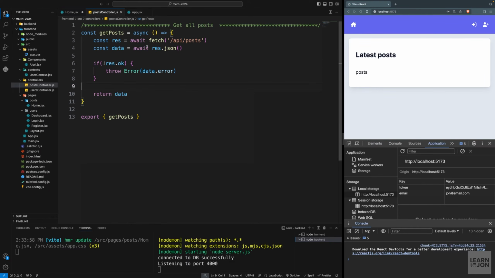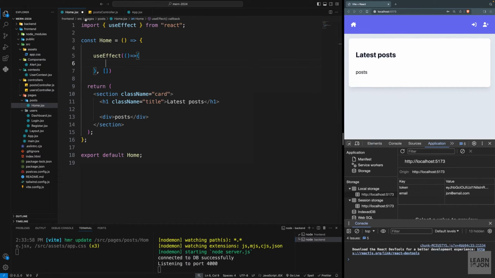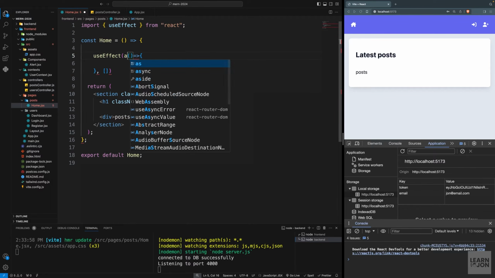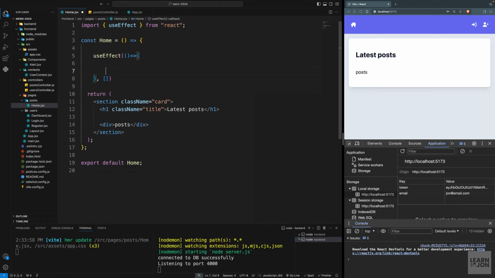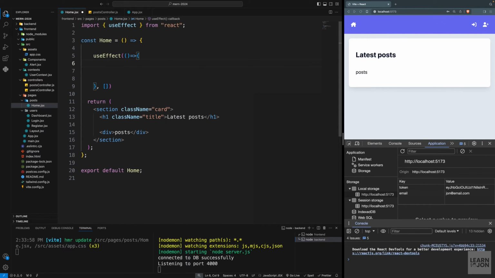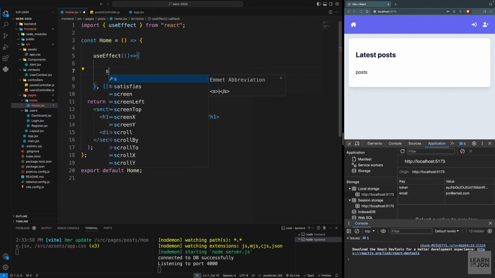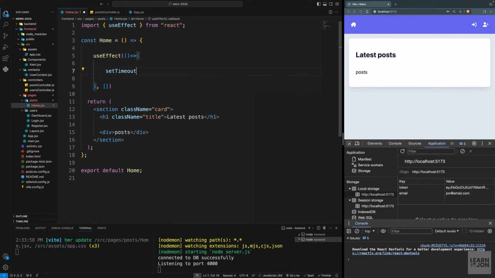So anyway, now we want to use this getPosts, but this is returning a promise and we cannot make this function async. So we can either create another function here and invoke that function inside this, or we can use a setTimeout. So I'm going to use a setTimeout because later on I want to add a spinner.